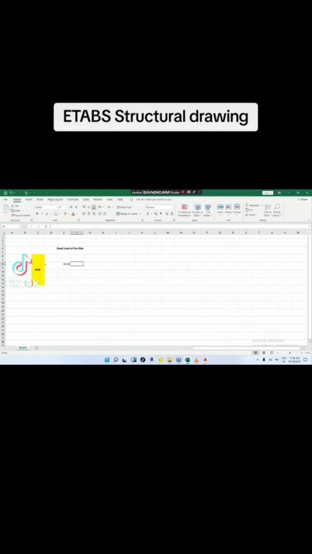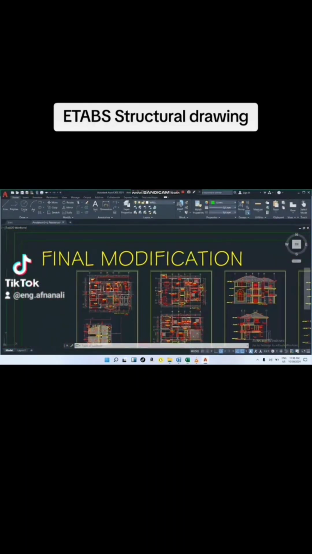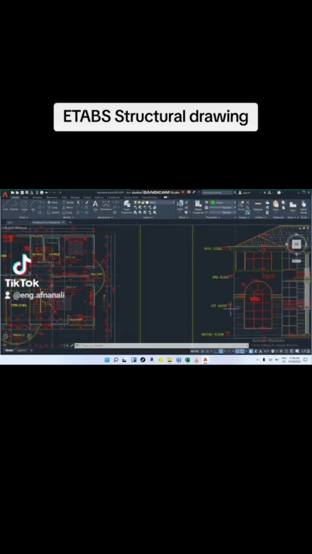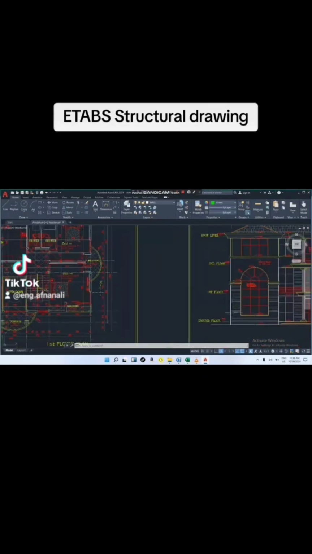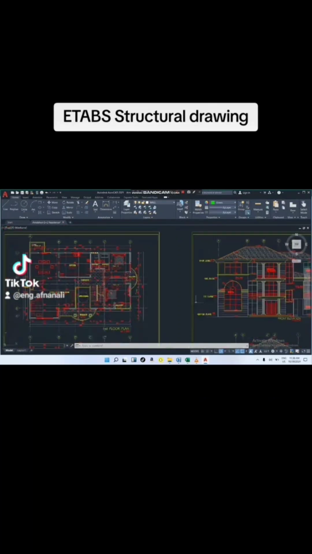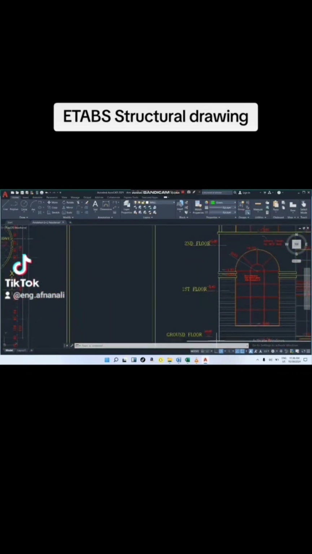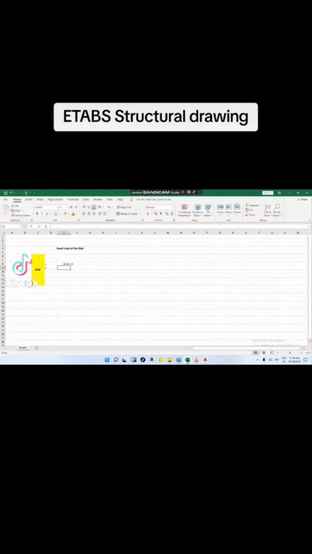It's in meters. After you finish adding the length of the wall, you need to calculate the height of the wall. We will go to this section. The height is 3.4 for the ground floor. Okay, meter.